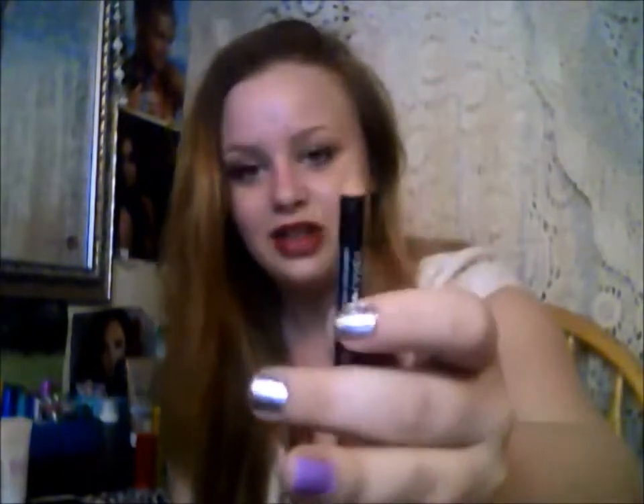The next product is also one given to me by Ashley — it's the Hard Candy Concealer in Tan. I don't actually use this for concealing pimples; I've been using it on my waterline to help brighten my eyes and it's been perfection. It's almost down to the nib. I'm probably going to repurchase this — I think it's at Walmart. I'm going to get like ten of these because they're going to be part of my everyday routine.